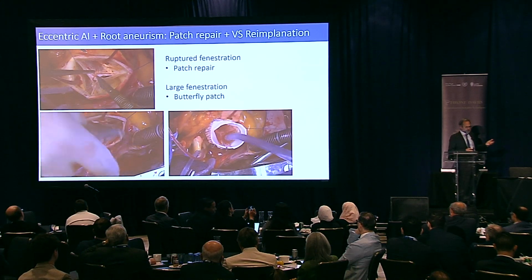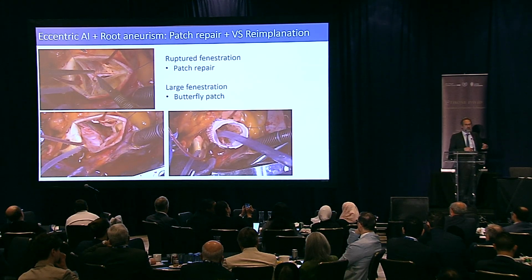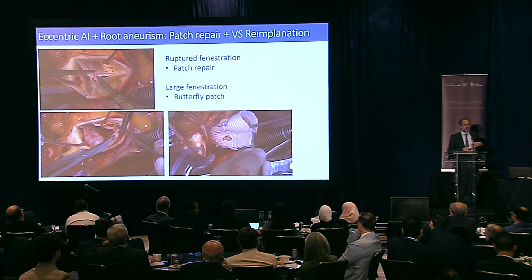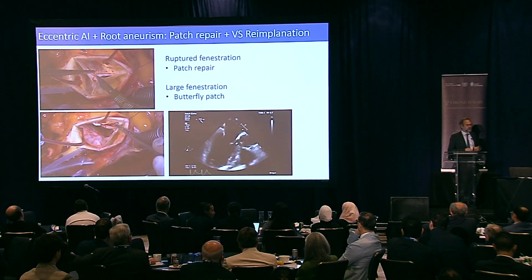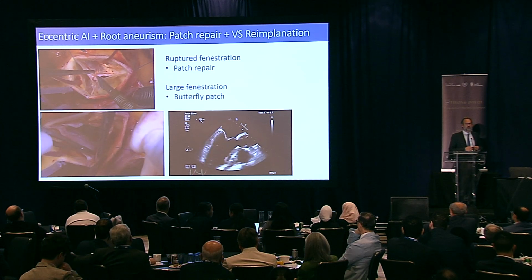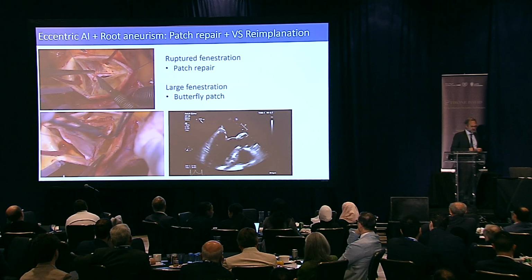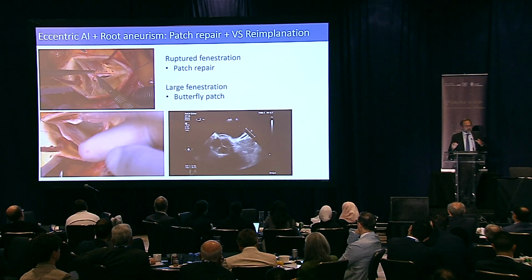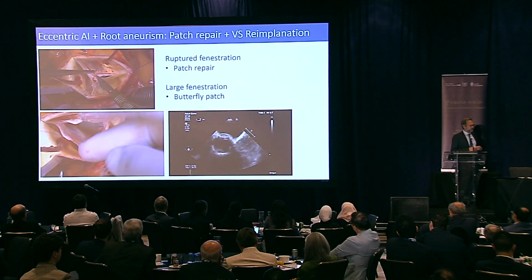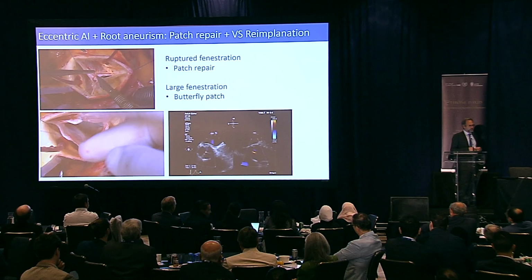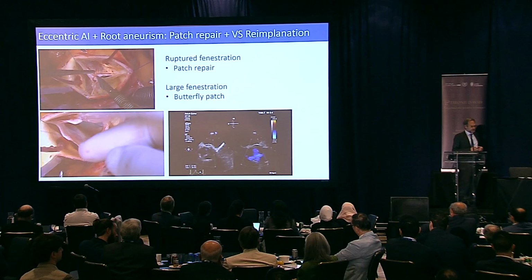So you can observe that the valve repair was done before anything done on the root. So in case we are not happy with our repair, we believe that it will not work, we can just take out the valve and do something more conventional. But in this case, it was a root dilatation. It would have been a Bentall, but generally, big work on the leaflets for repair like that is done before we do the valve sparing procedure itself. And this is the final result, trivial central AI.